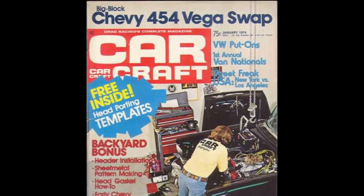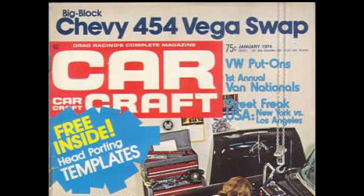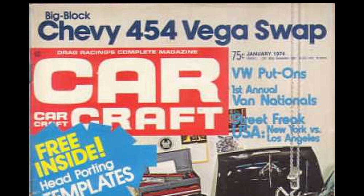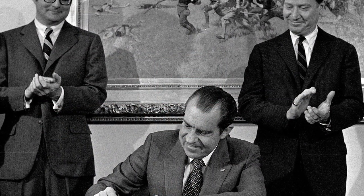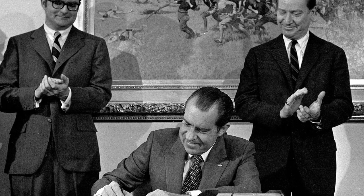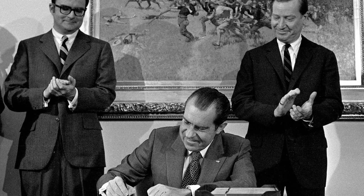The car wasn't without its faults — after all it was a prototype — but it was estimated to run high 11s and would shred its tires easily. This sounds fine and dandy to any car guy or girl, but this edition of Car Craft set off alarm bells at the Department of Justice. After an investigation, Motion Performance was served a summons citing the Clean Air Act of 1970, with fines up to $10,000 per emission device removed. Motion Performance could potentially face up to $50,000 in fines per vehicle.